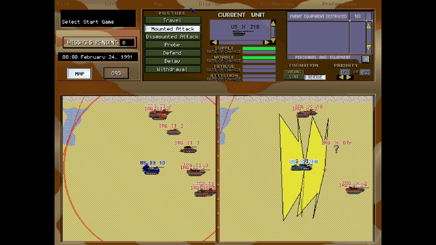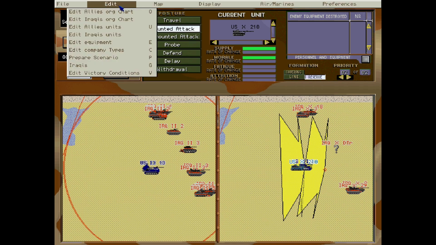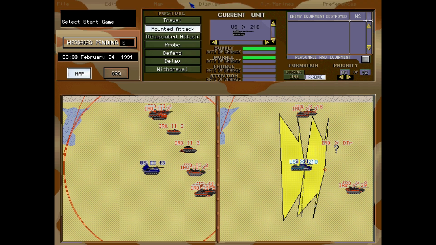You can switch with the buttons and essentially say, hey, I'd like you to delay your run in, we want you to come in later. And you can also see you've got your supply, how long they can keep going, and their morale. And the fatigue and attrition rate will go up as they continue to battle in real time. You've got a menu at the top where you can save, restore, all the usual, and set victory conditions. It's one of those that's very, very dry. It's for people who genuinely feel like they want to control a Gulf wartime scenario from the ground.